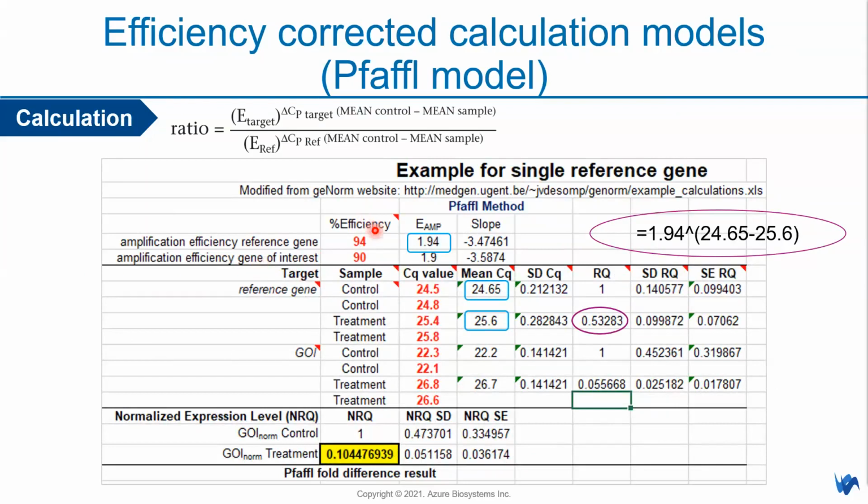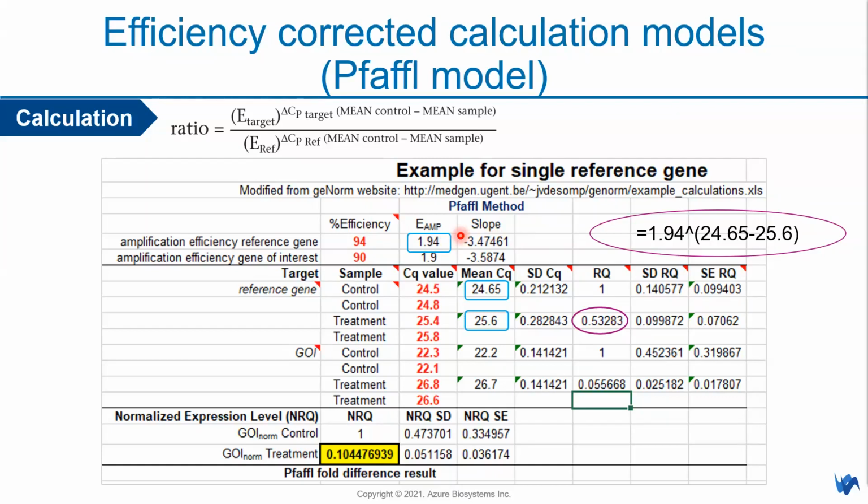Here's the primer efficiency in percentage. Here's the primer efficiency based on the slope itself. Here, if you can see the efficiency for primer, the best will be at 2. A value of 2 means you have 100% efficiency. Every single cycle, you will definitely get a 2-fold increase as the cycle goes, right? But in reality, it doesn't work that way.